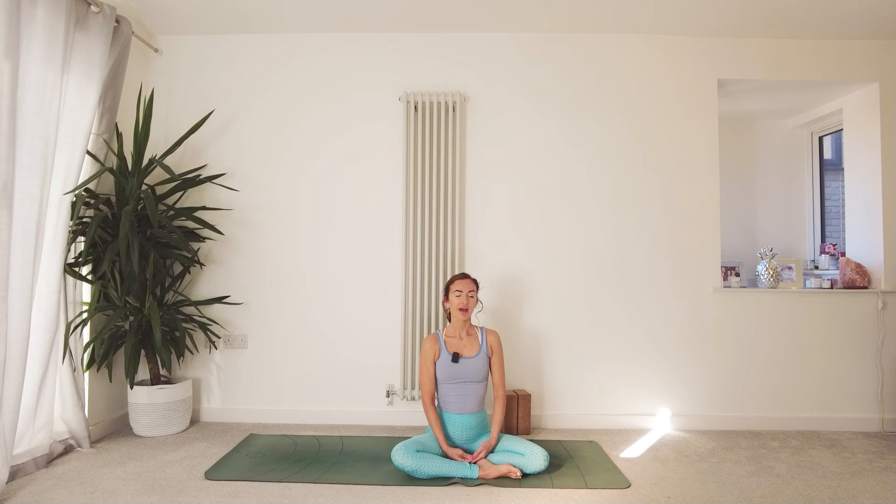Now just coming back to your natural breathing. With this breath technique, if you ever want to take this outside of your practice, the longer that you stay with this equal breath in and out, the greater effect it will have. We just did roughly five breaths of equal breathing — if you continue for longer, you can have a bigger effect on the nervous system, finding a sense of calm.